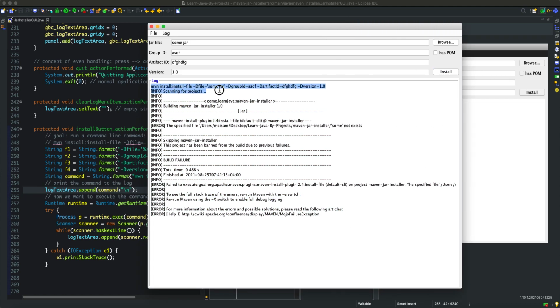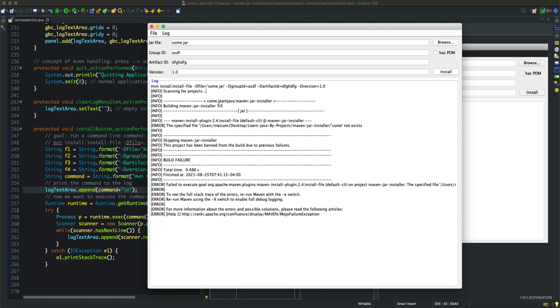So this is the command that we are executing, and the Maven says scanning for projects, and then building Maven jar. All right, so it says that this jar doesn't exist, and then build failure, failed to execute goal Apache Maven plugins maven-install-plugin. So it failed because obviously these are not correct. To see the full stack trace, see the -e option for more information.